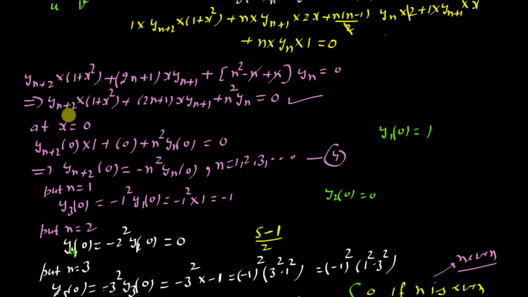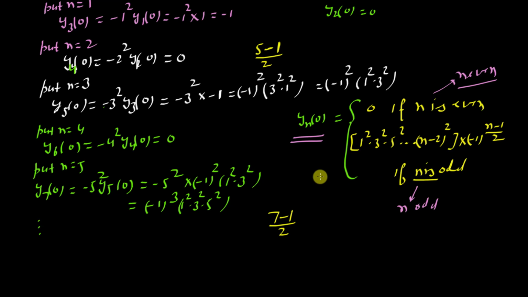After that we determined the recursive relation, and here we put x is equal to 0, where n runs from 1 to 3, because we already know the values of y1 0 and y2 0. So from this equation we will be determining y3, y4 and so on. We keep on continuing the values and we reached this result. So this question was concerned with finding yn 0 when the function y is given. This question is important from examination point of view.